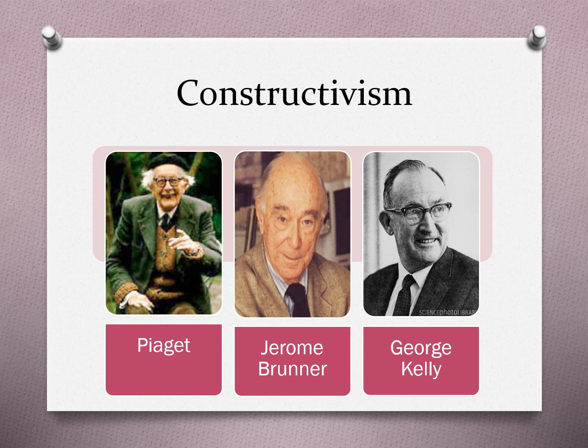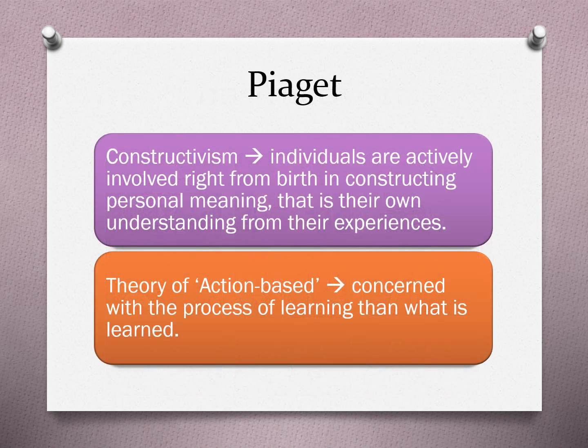Yes. So there has always been a debate about whether human intelligence is based on hereditary factors or on environmental factors. Hereditary intelligence is the theory that intelligence is fixed, but also that it is able to grow. It is a growing process. Environmental, like constructivism, is defined as individuals being actively involved right from birth in constructing.